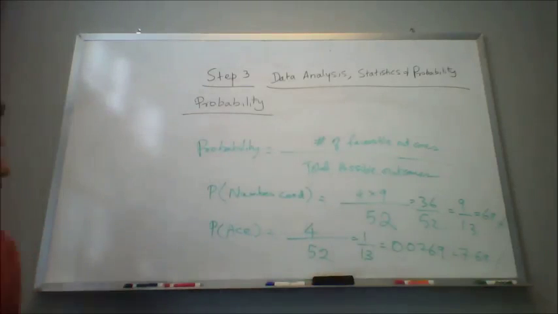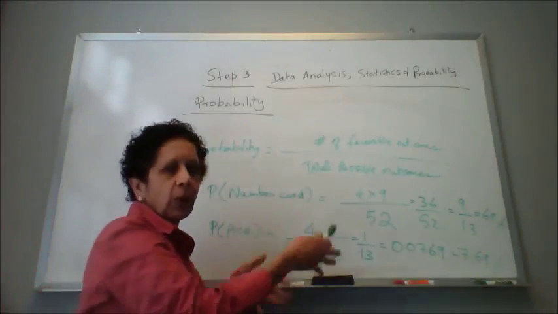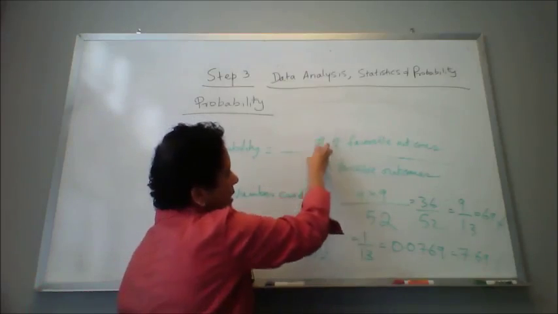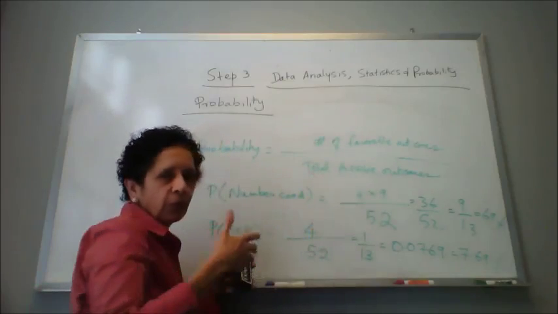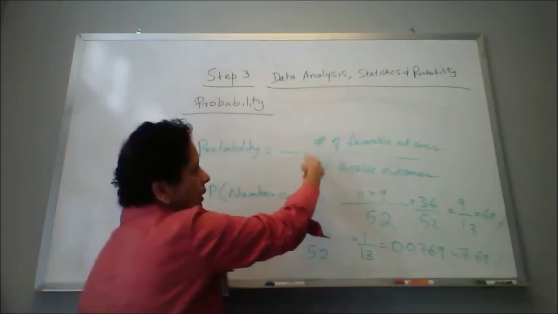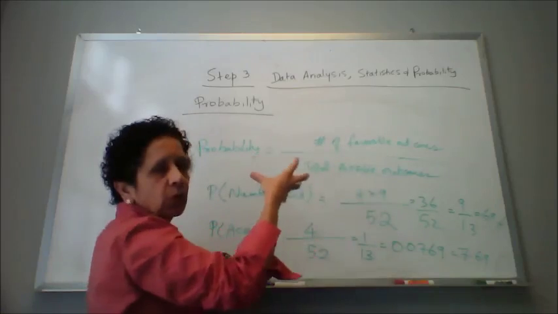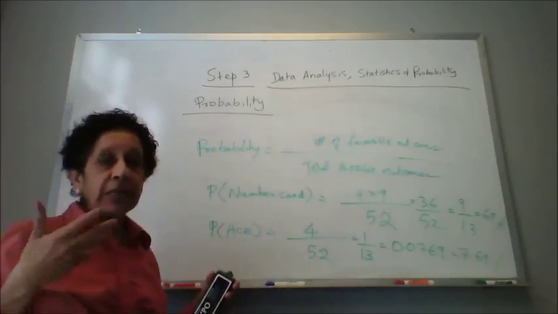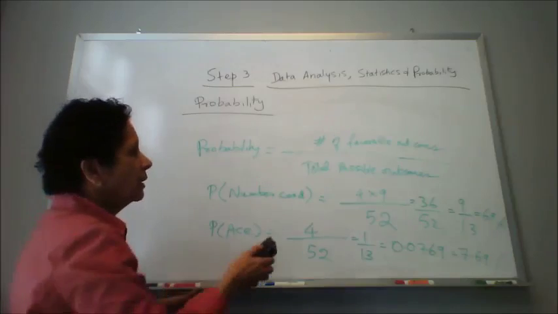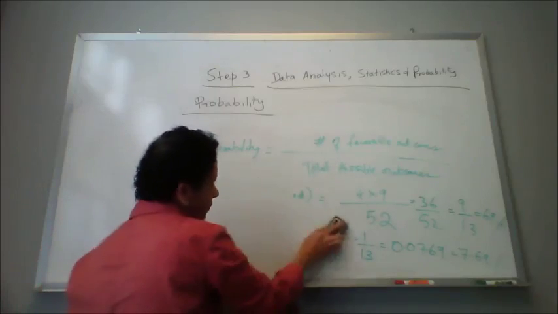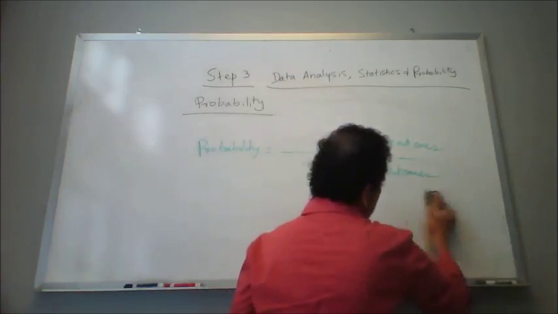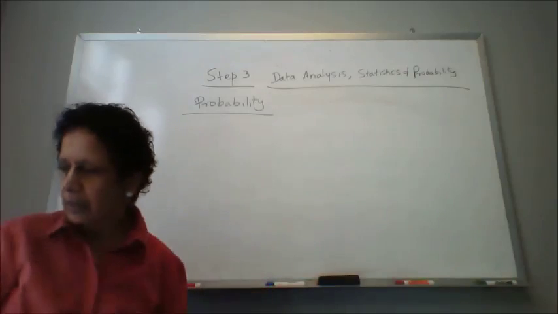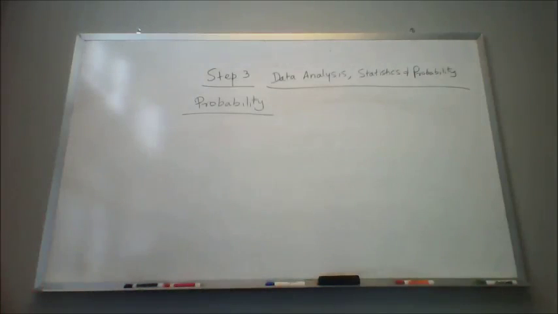Okay. So now we know how to compute the probability. So numerator, denominator, right? The top and the bottom. That's what we need to do in every probability problem. So it's very, very important that we know how to count the total number of possible outcomes. So far, with the dice and the cards, it's very easy. Sometimes it's not going to be easy to get the total number of possible outcomes, okay? So we are going to do some counting principles, okay? The basic counting principle, or fundamental counting principle.